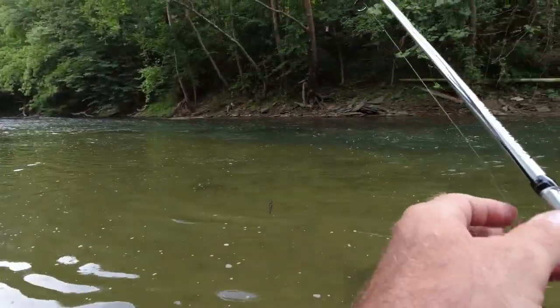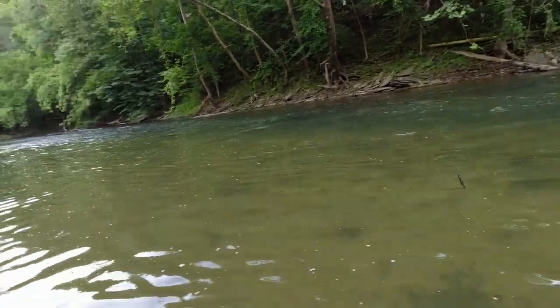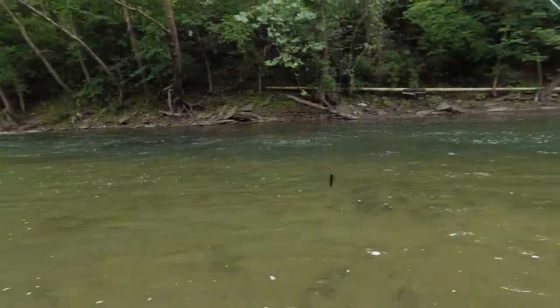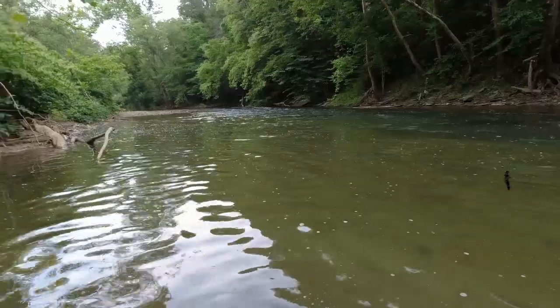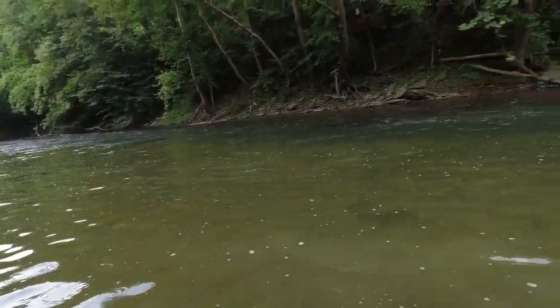We're trying to bring you different areas here, the Little Cold River and various rivers that we fish here in southern West Virginia. Beautiful water. A couple nights ago we had a pretty hard rain. This water was actually a little bit muddy, but today it's looking real good. We're just going to wait on up here, take our time. Hopefully one of us lands a big one.